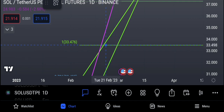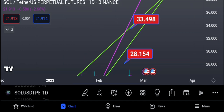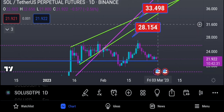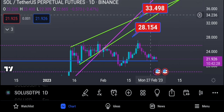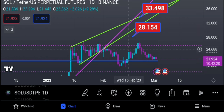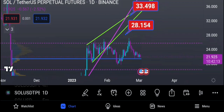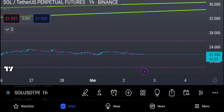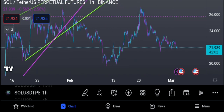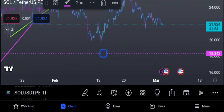So now what do you want to do when you start getting to these targets? What do they mean? You have another target at 33.5. What do you mean by targets? Targets are places where you'll be interested, either if you are long at this point, as there will be resistance, you want to take profit on one or a small amount, and the next target, if you get there, maybe another amount. These targets are possible reversal zones, because that means our move could be maxed out. We could assume that this is a fifth wave and we're in a 1, 2, and we're going up in a 3. And then you know that you're going to have some pullback. So you want to maximize your profits. Then you have targets to decide, okay, I'm going to pull out some money at this point. Then you have a plan and you're all right. But you see, we're still stalling at that 25.731. My next support to the downside is 18.343.